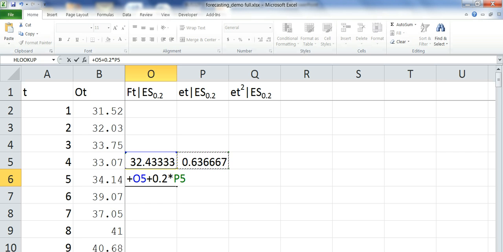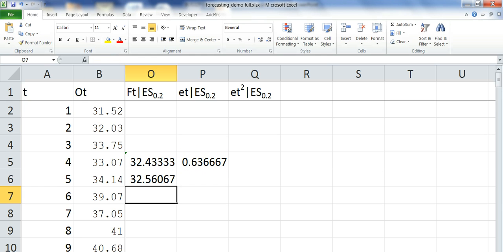So the 0.2 is entering the formula as a constant because it is an alpha parameter of 0.2, and you could set this up and then copy it over and simply change the value of a parameter and try it out with alpha of 0.25, alpha of 0.15, and see which one works better.